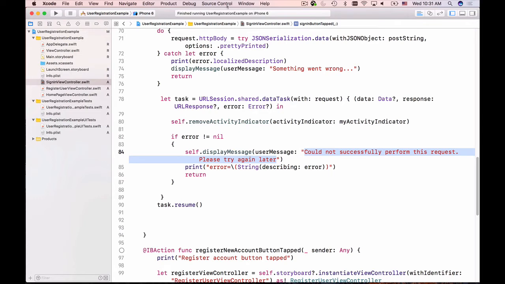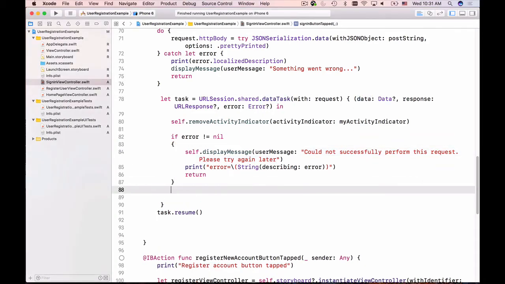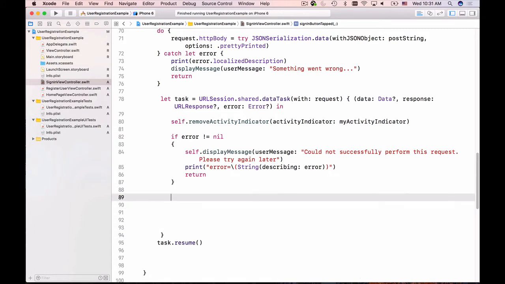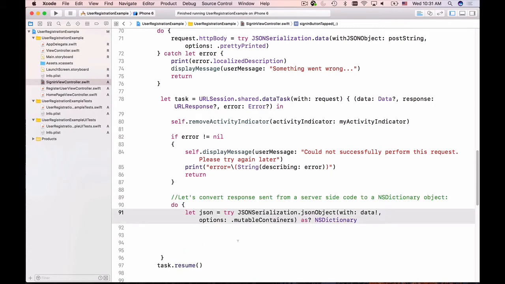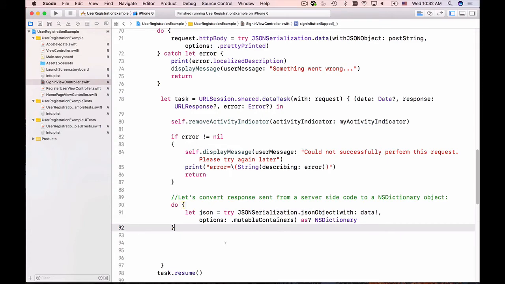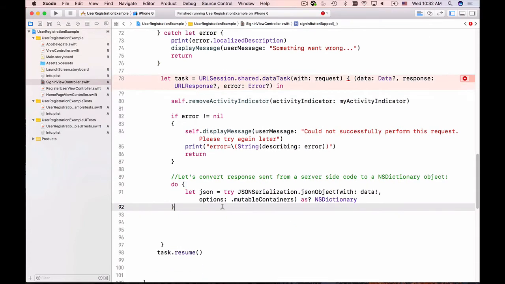Okay, so assuming there is no error message, now we will need to convert this JSON, this data object that we have received, into a dictionary, because we have got a data object, but for us to be able to work with it, we will need to convert it to a more friendly format.